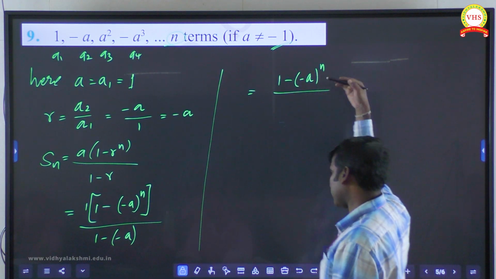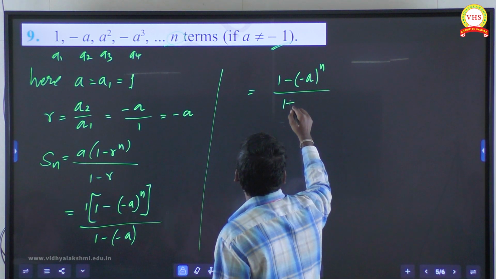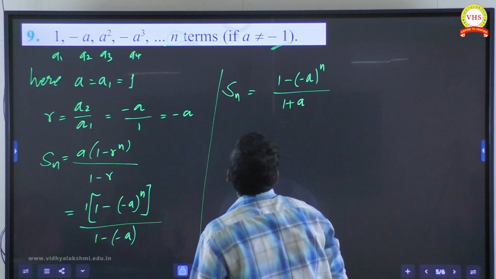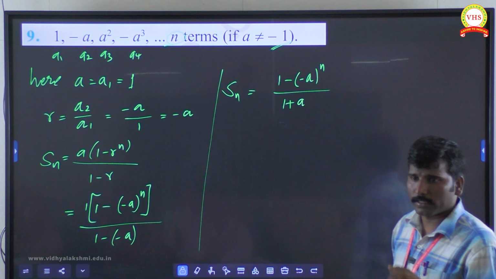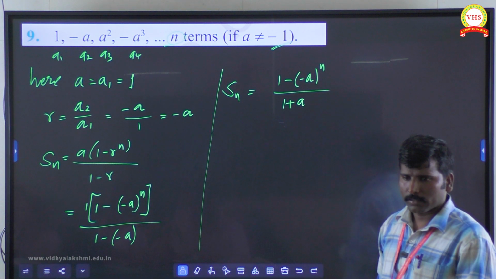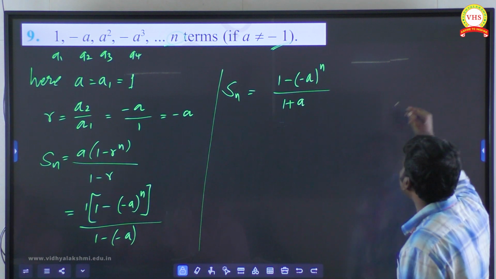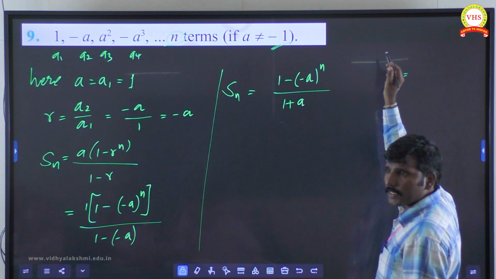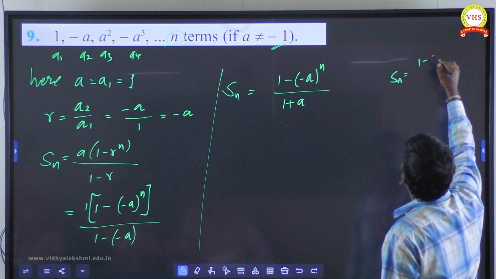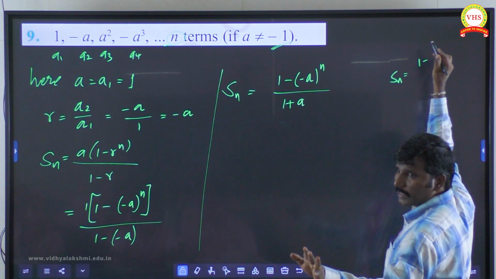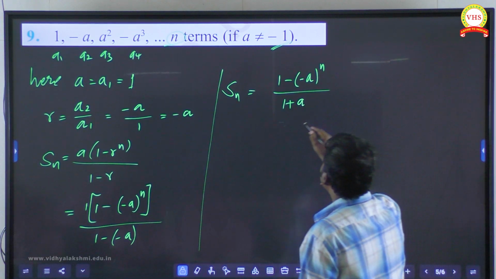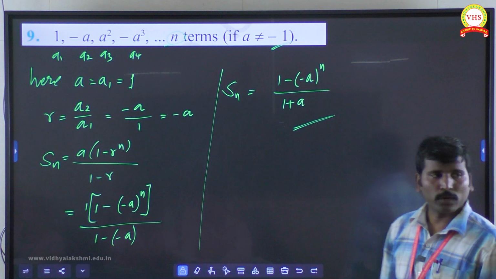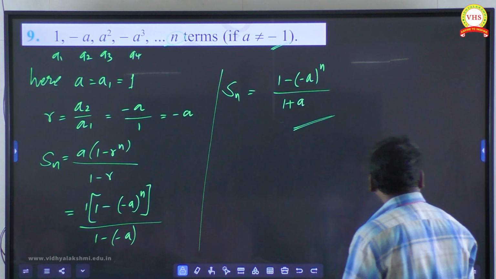About n they didn't say anything. Let it be as it is. Here you will be getting minus into minus plus. So this is our nth term. Sn equal to this is our required. I hope that's it. Check the back of the book. How they stopped, what they did. Tell me the book's answer. 1 minus. Same thing. Then let it be. That's it. Over. Okay? Sn equal to, which is required, we got it.